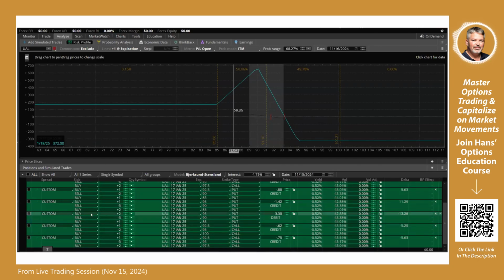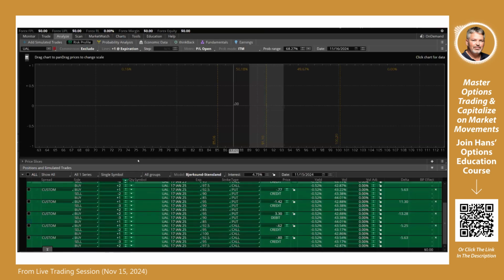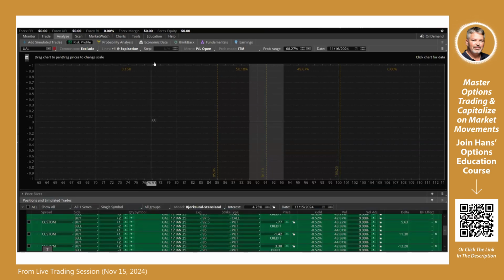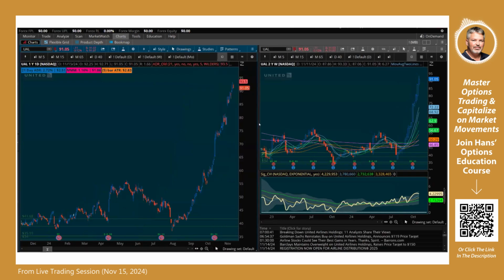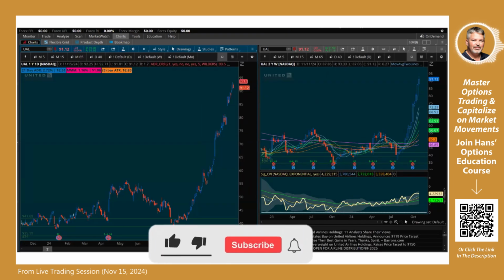So this is the idea of using a broken wing butterfly or a ratioed fly to be able to play these parabolic moves, which will take advantage of the idea that if it's not done and it continues to run, you can make money. But if you do get in and it just crashes from there, so what? You're still making money. And it doesn't require a massive amount of capital or huge margin requirements, because those are prohibitive and restrictive to having a good trade. If you need a $200,000 margin to put on one lot, then it's just too big. And this trade will work on everything.